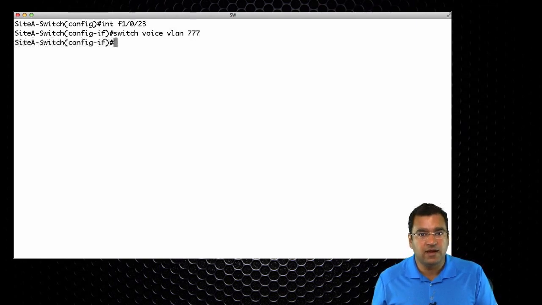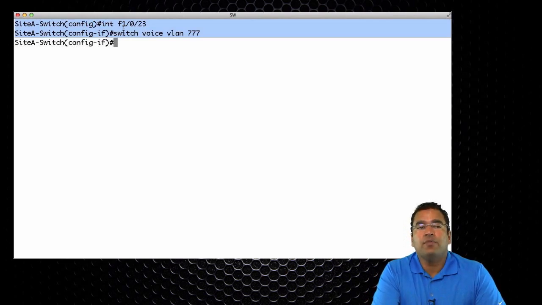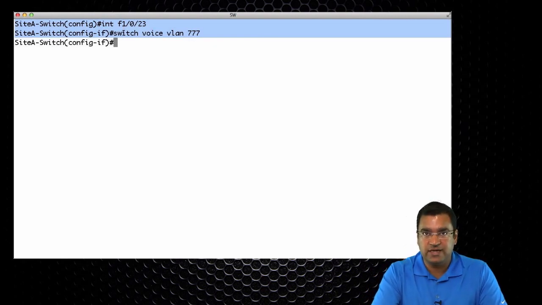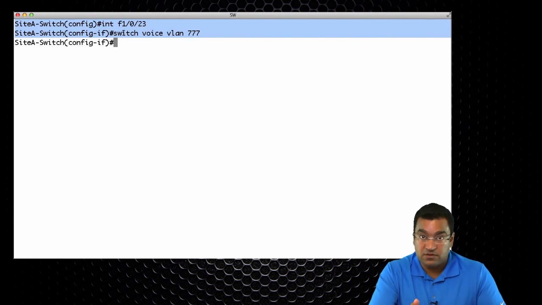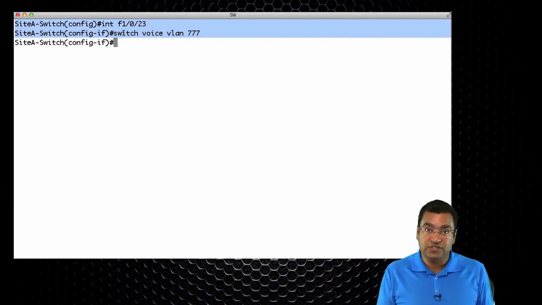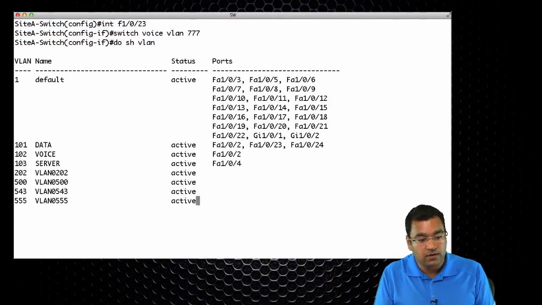Now I'm on the console here, logging to the console as well. The lack of a message there is very significant, because what would happen if you assigned a VLAN to a port and that VLAN wasn't there? You get a message saying VLAN 777 is not there, adding it now. But the lack of a message suggests the VLAN must be added, right? You'd think VLAN 777 must be there because there's no informational message telling me it's adding VLAN 777. Do show VLAN, okay?